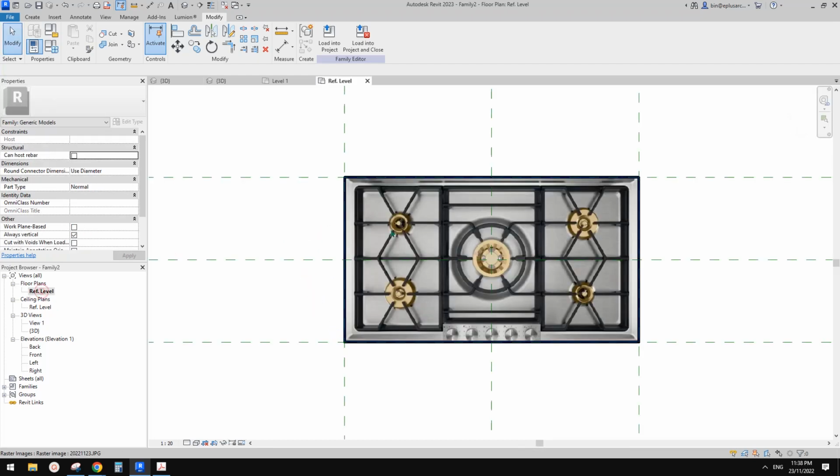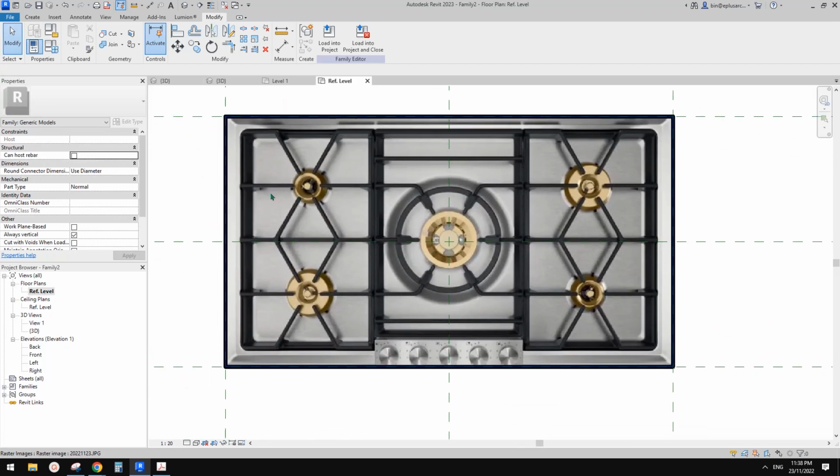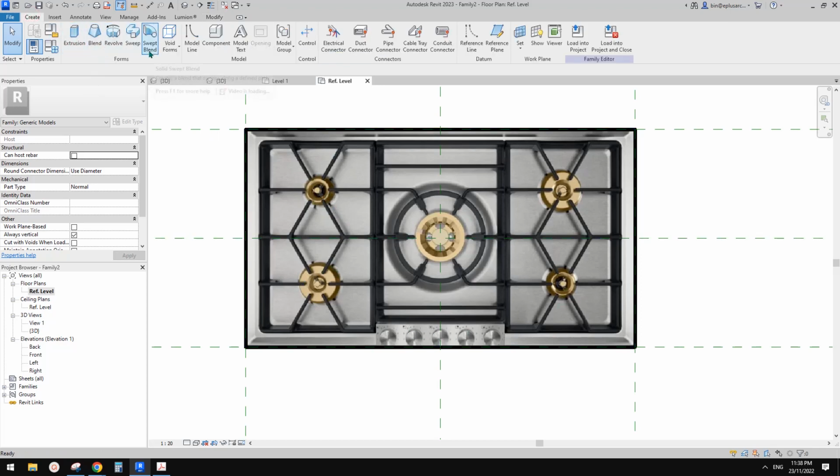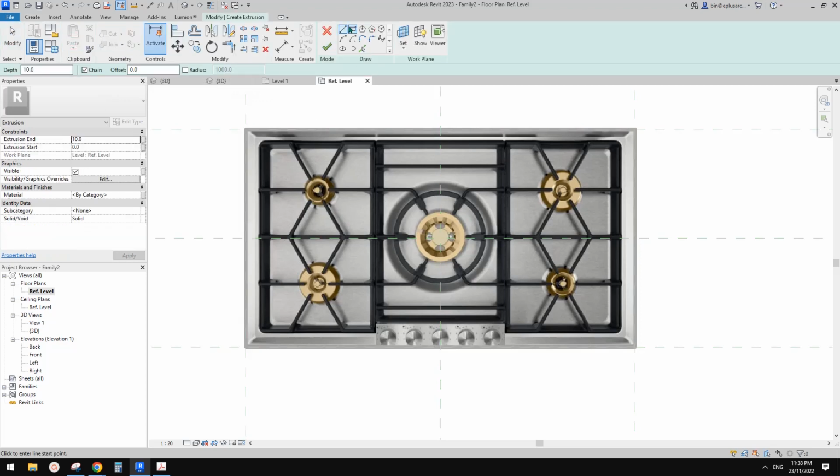Go back to floor plan. So now we can start to add more detail. So for example, in median, I wanted to have maybe three on this box and this circle, and maybe some of this circle. So I'm just going to quickly use extrusion as well.